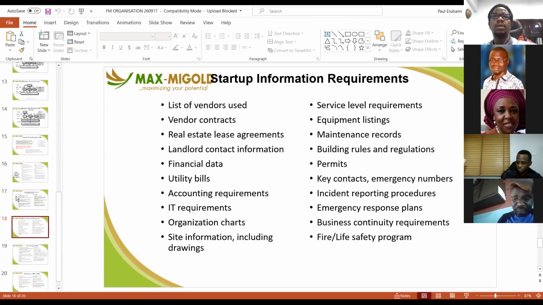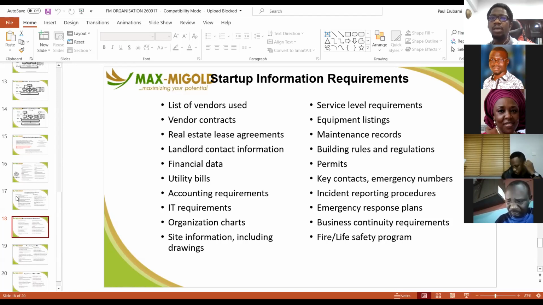Lease agreements, these are very important documentation for FMs. You must have a copy in your file of your lease agreement, because there are certain terms in your lease agreement that show that your organization probably has paid for certain things to the landlord that the landlord is not providing, and you may not know. For example, who's supposed to repair the roof when the roof leaks? Who's supposed to fix external drainage when there's a failure? Who's supposed to do this and that if you're in a leased apartment? And then, of course, how to reach the landlord, its contact information, financial data, the total costs, and so on.